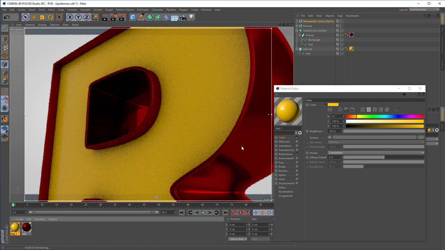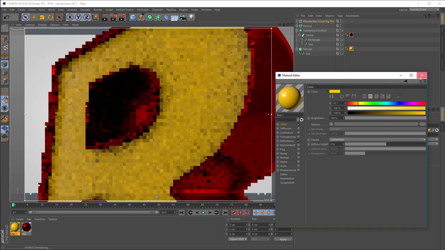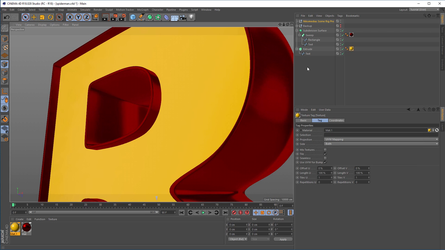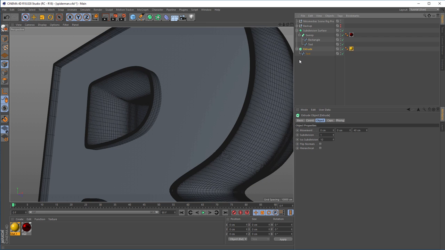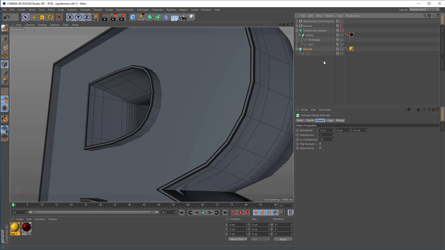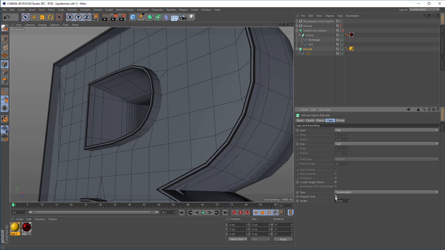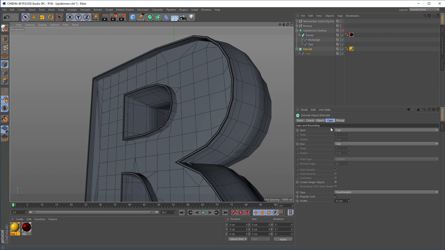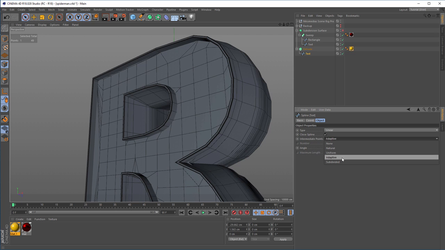So that's the first thing. The next thing is, I made this honeycomb texture, this pattern, with the displacement. So that means Alt R, that means in my extrusion here, I hit N Q to deactivate the textures for the moment and N B to see the mesh. That's the subdivision we don't need at the moment. I go to my extrusion here and I need more polygons on the cap. So I go to my extrude, caps, and from the angles I go to quadrangles and to regular grid. So now I have some polygons, but I want more. So I go to my text here and say I go from the adaptive to subdivided.